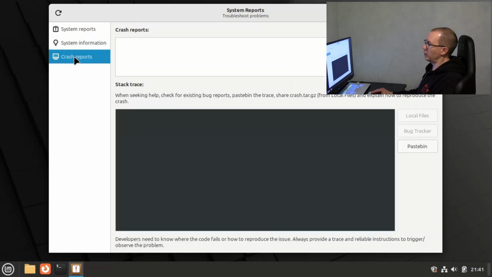And then we have a crash report. It's possible to send a crash report if something goes wrong. And it's also possible to refresh all this. I close it.